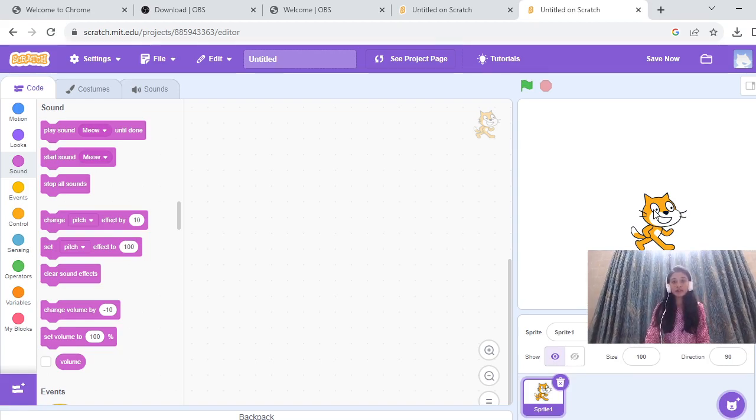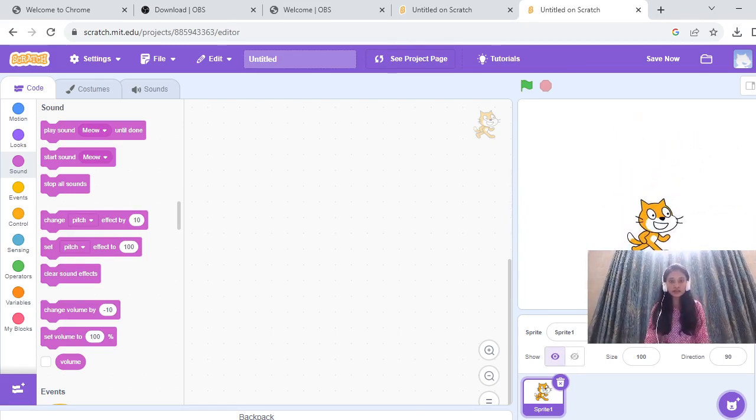Whenever you play a game, there are so many characters in the game, right? Or whenever you watch any animation or any story, there are so many characters in the story. The same way the characters here are called sprites. So this cat is a default sprite in Scratch.